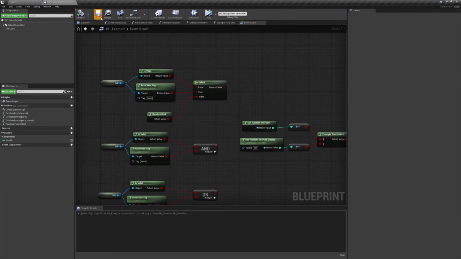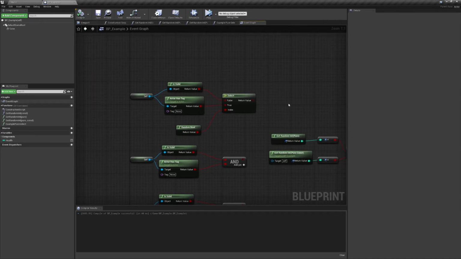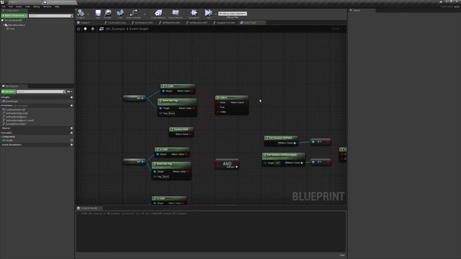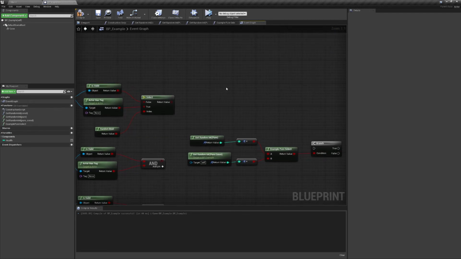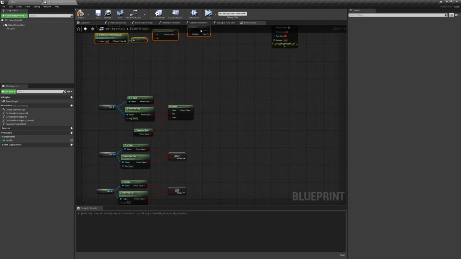Sorry, that was kind of a weird way to explain it, but basically it has to evaluate false and true, even if you're only using true, or only using false. It's better to use a branch because the execution pins will only run that code. So just a little catch-all thing. And then I'm going to show you with this example.